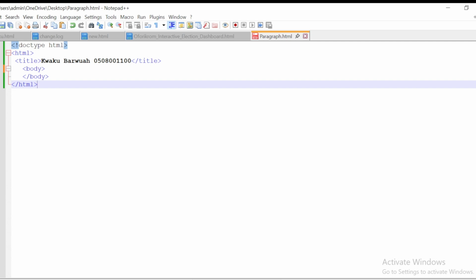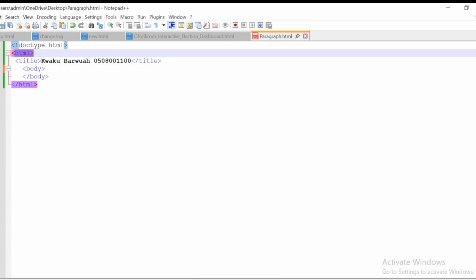Whenever you are writing an HTML code, this is the standard structure of how HTML code is supposed to be. The first one is doctype. Now the doctype here simply means declaration. You are declaring the kind of code that you are about to write. And the second one is HTML. It starts with your opening tag and it ends with your closing tag.